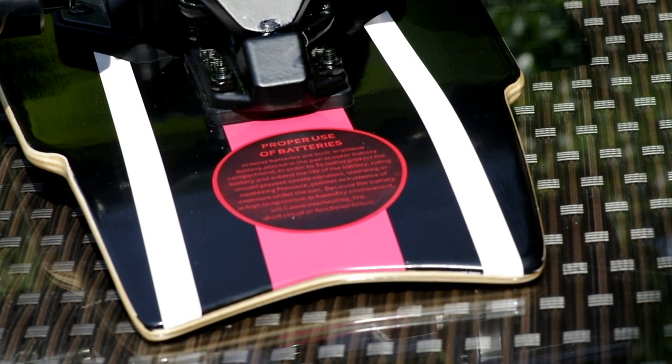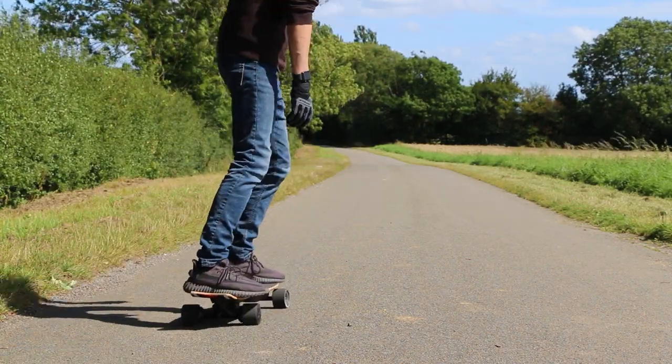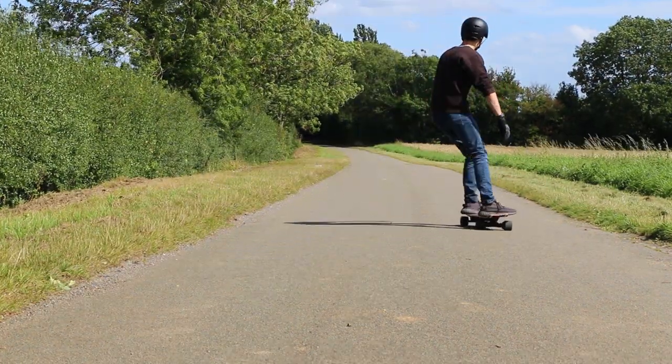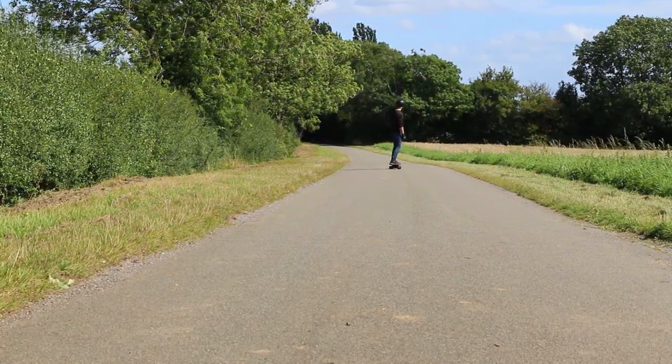A huge advantage of mini boards, besides their portability, is their kicktail. This has made it super easy to pick up and drop down without bending over or slamming it into the floor, and it's definitely something I miss on the longer boards.